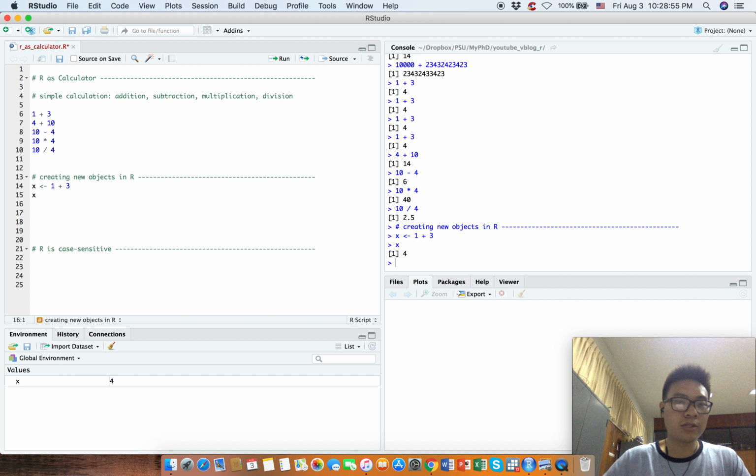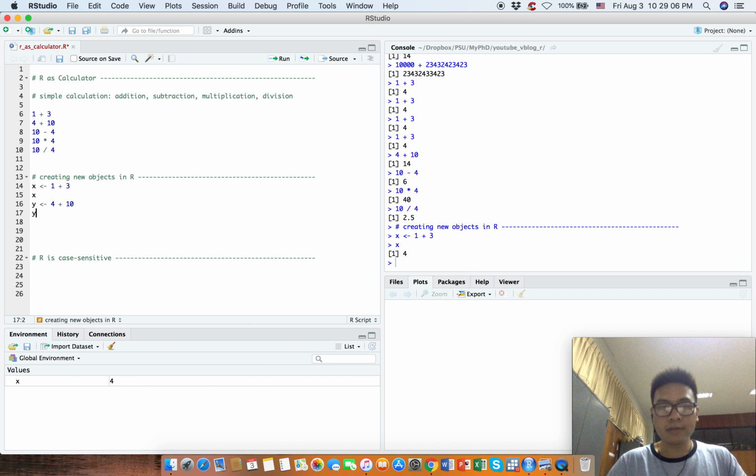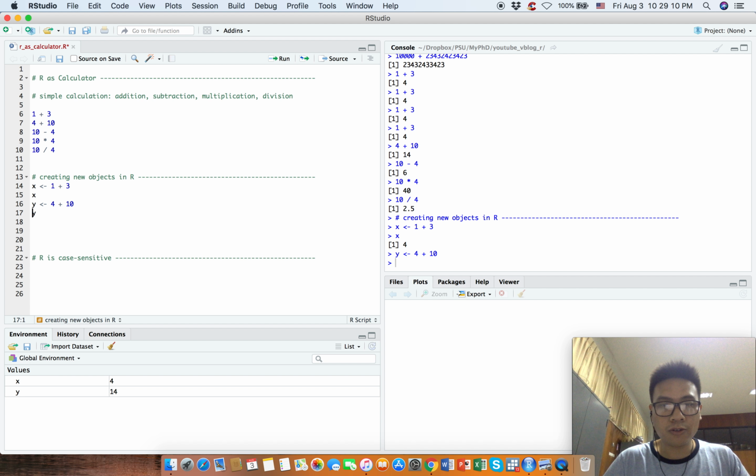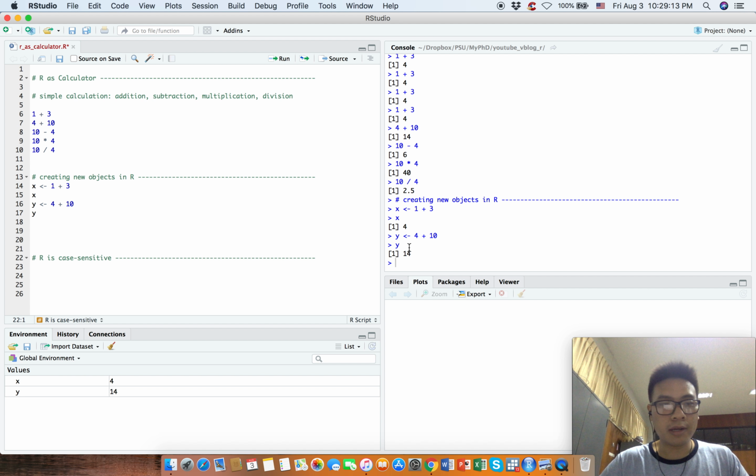Okay, so let's quickly do that for y. We will just assign y as 4 plus 10. Now we'll print that out. We'll run this, Control Enter. Now we have 14. As you can see, under the environment we have the y object with a value of 14.